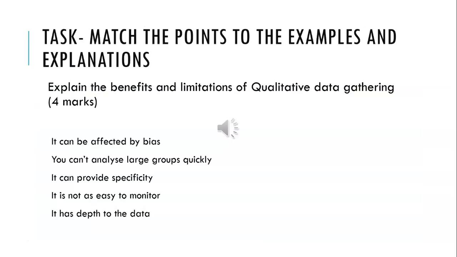So the next task you've got to do is match the points to the examples and the explanations. So explain the benefits and limitations of qualitative data gathering methods. You're going to do this first of all for qualitative data gathering methods. So you're going to make up the full answer of explaining the benefits and limitations of the qualitative data gathering methods, but here are your points.